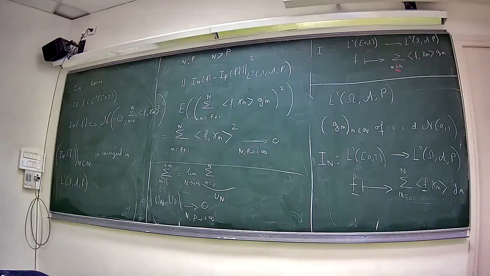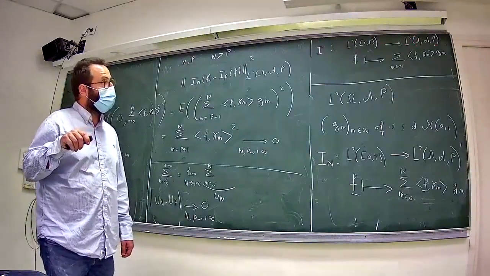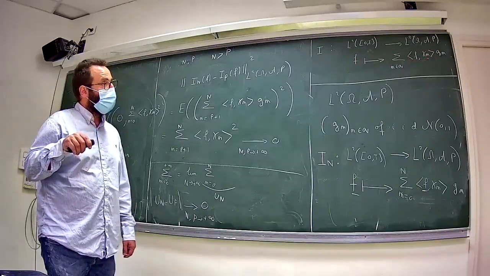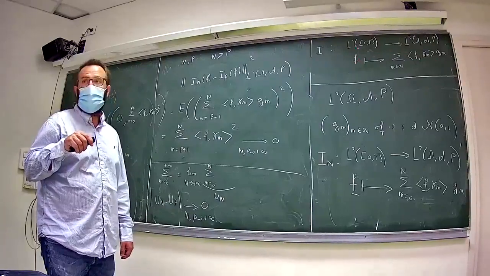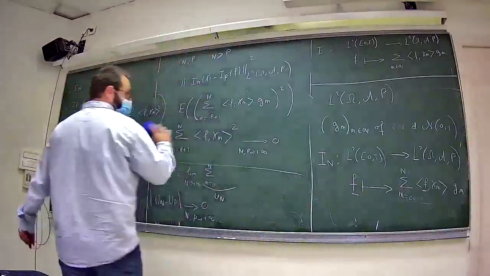And so I can consider this term here, that is the limit of In of f when n goes to plus infinity. I have the right to do it because I have proved that it is convergent when n goes to plus infinity in L2 of omega AP. Okay? So I define here this mapping, capital I, from L2 of 0 capital T into L2 of omega AP, that associates to any f this decomposition involving the coefficients in the decomposition of f with respect to the orthonormal basis of L2 of 0 capital T. So I keep this in mind.